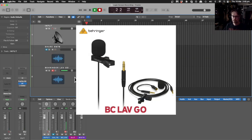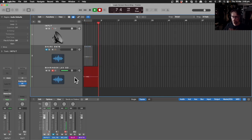This is the Behringer LAV Go. Now the Behringer LAV Go, its signal is much hotter. I've had to engage the pad on the alpha channel, which is usually around 20 dB, I think. I'm not too sure on that. And of course I had to engage phantom power as well, because this is a condenser microphone, whereas the SM7B is a dynamic microphone. So we're really comparing apples with oranges here. It's not the same thing. They're not the same types of microphones.